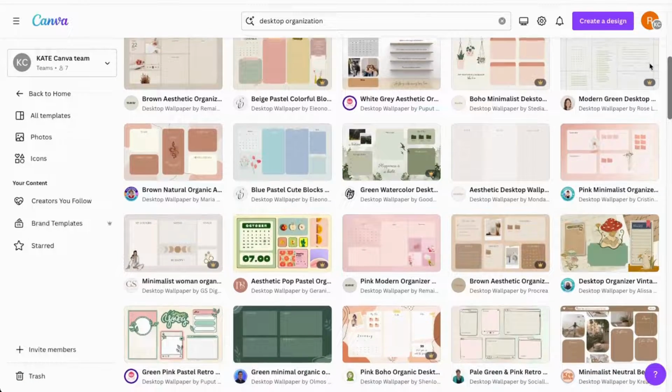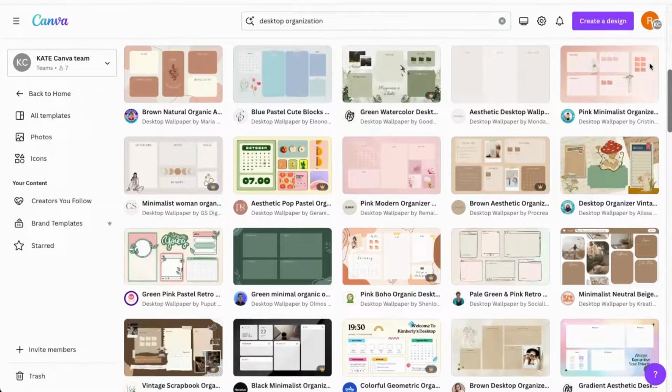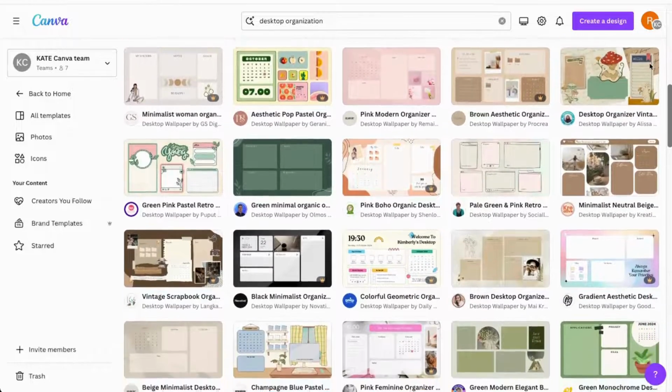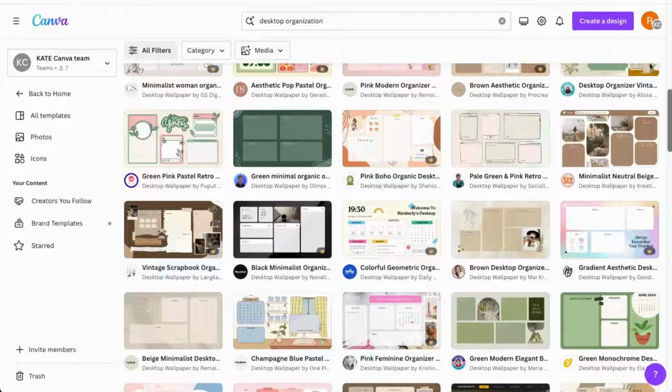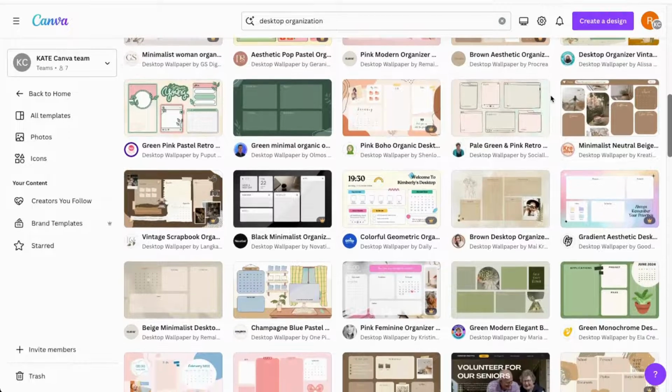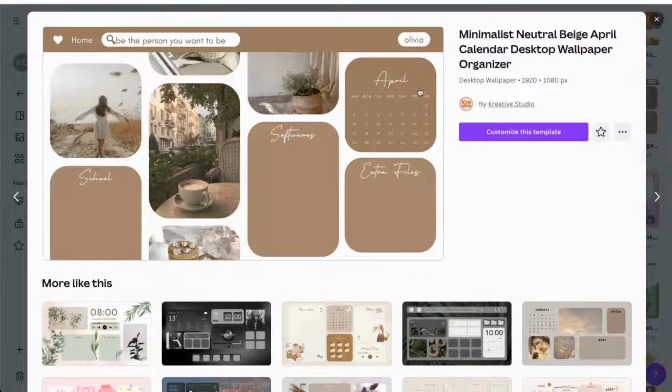When I'm looking for a template, I try not to fixate on layout because I can always rearrange. Instead, focus on which colors, fonts, and decorative elements you're drawn to. For example, I like this one, but I would need to delete out the calendar, and I might need to replace some of these pictures with more space for links and possibly resize the boxes. But I like the overall aesthetic and feel of this.